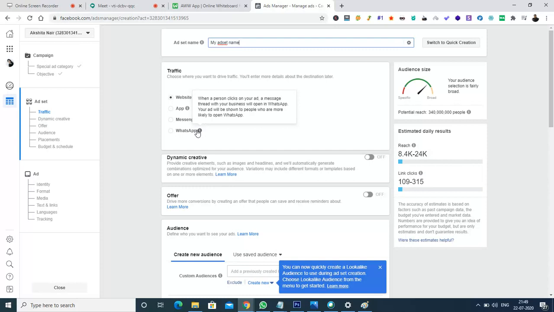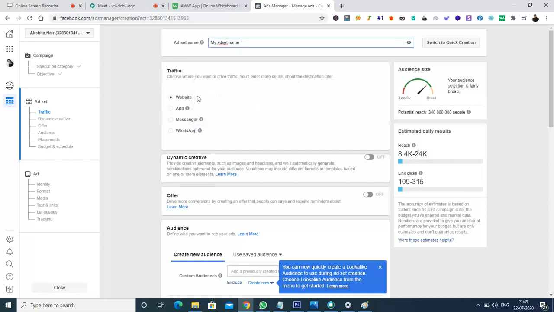So if he is on a mobile app and has seen the advertisement and clicked the WhatsApp call to action button, then his WhatsApp application will open and he can directly send us a message, so that the conversation will be as if we are dealing with the client directly through WhatsApp. Okay, so those are the options available here.